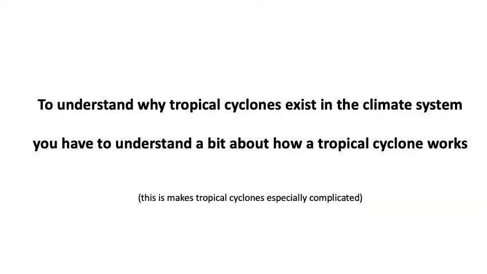All right, so to understand why tropical cyclones exist within the climate system, you really have to understand a bit about how a tropical cyclone works. This is something that really makes tropical cyclones particularly complicated to think about, because you need to know what makes a tropical cyclone work in order to think about them more broadly within the climate system. So we're going to go through that here.